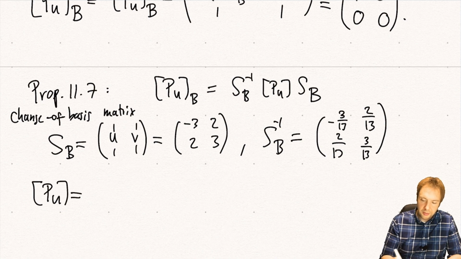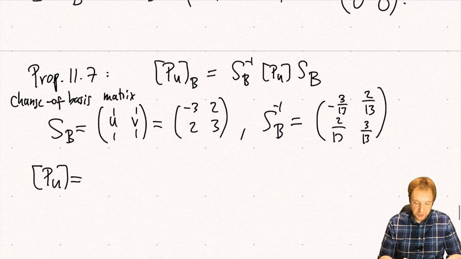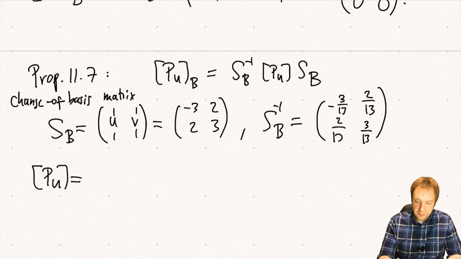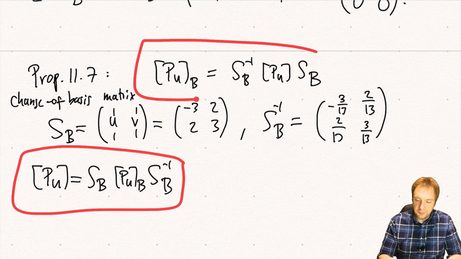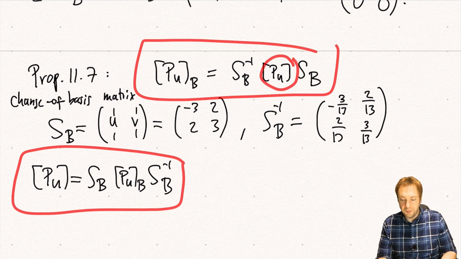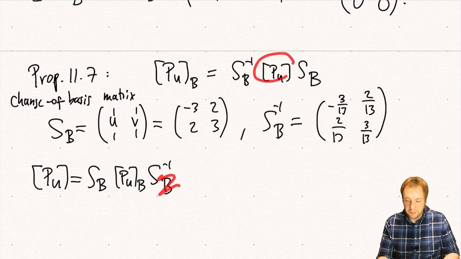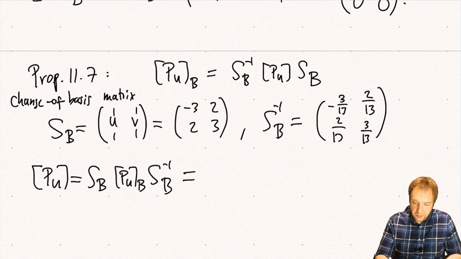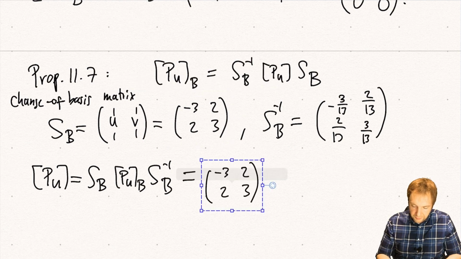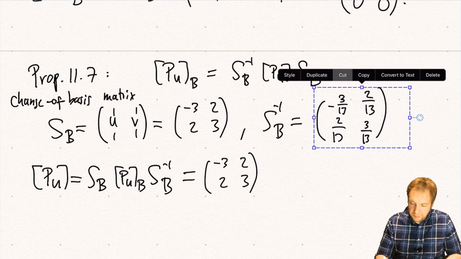So the matrix of this projection onto U, well, we can first multiply with the inverse from the right. So here we have SB inverse, then Pu with respect to the basis B, this here, and here from the left we multiply with SB. So this here is now just this here where we solve for this matrix here. So first from the right we take the inverse SB to get rid of this, and then from the left we multiply with SB to get rid of this. And this we can now write down, and because I'm lazy I just copy this here. So this is this. Oops.